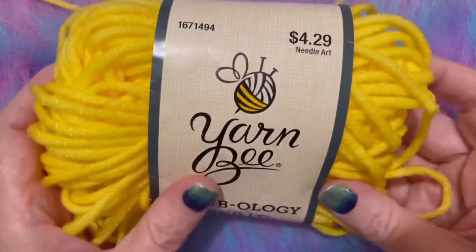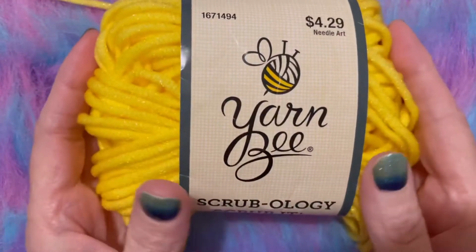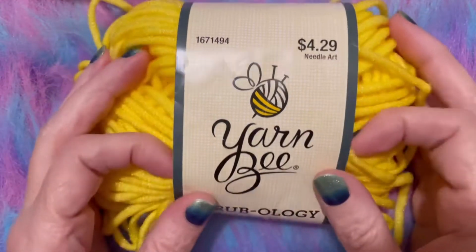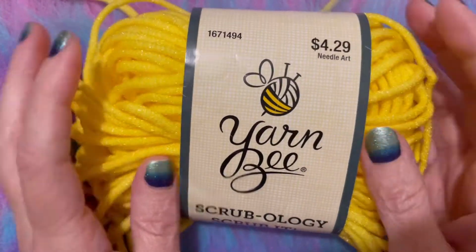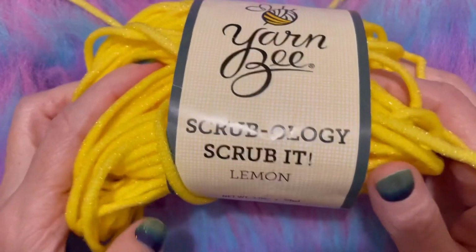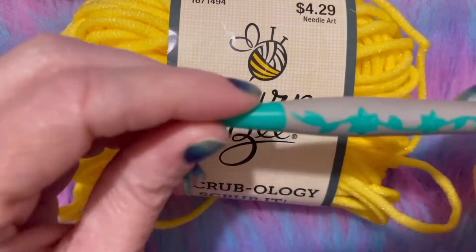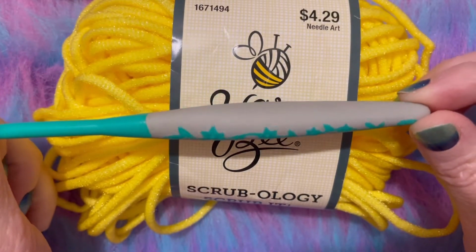I'm going to start this beginner series for crochet. I'm going to show how I taught my friends how to crochet, so it'll be very simple and easy and very beginner friendly. I'm going to use for this tutorial Yarn Bee Scrubology Scrub It yarn. It is from Hobby Lobby. And I'm also going to use a size I crochet hook, which is a 5.5 millimeters.